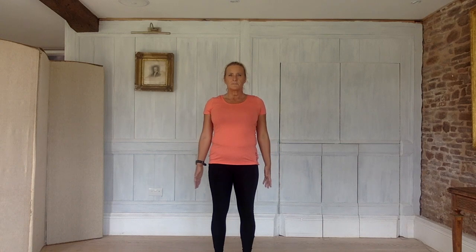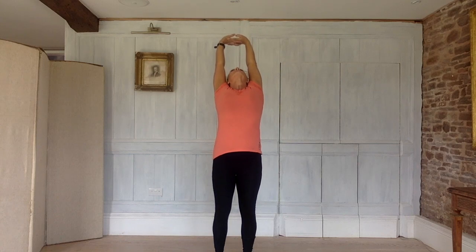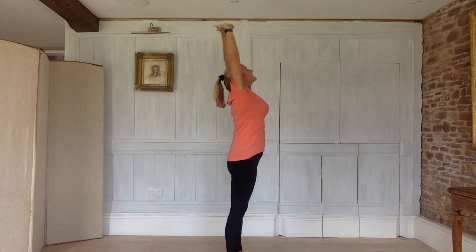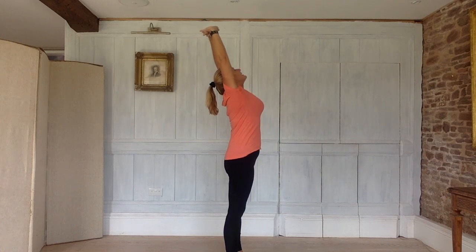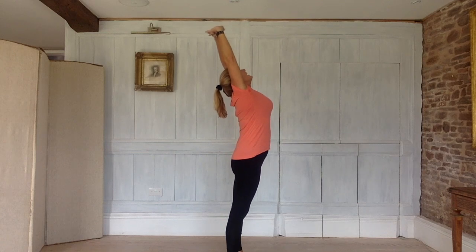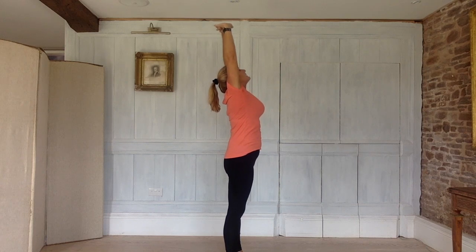And then let your arms come back in. Inhale again, rotate your arms out. This time take your arms up towards the ceiling, clasp them together and reach them up and come into a bit of a back bend. Lift up, open your breastbone, lift your breastbone, reach up. Exhale, come back to neutral. Inhale, lift up into a bit of a back bend, then reach and stretch. Exhale, come back to neutral. Again, inhale into a back bend — reach up, back and back to neutral.